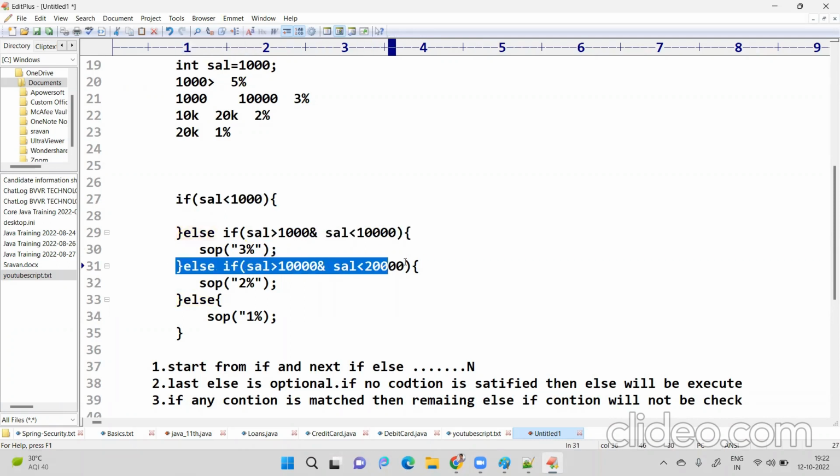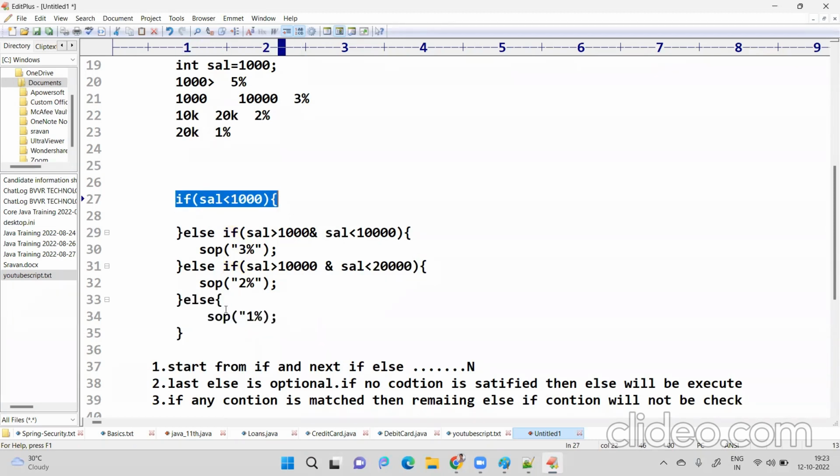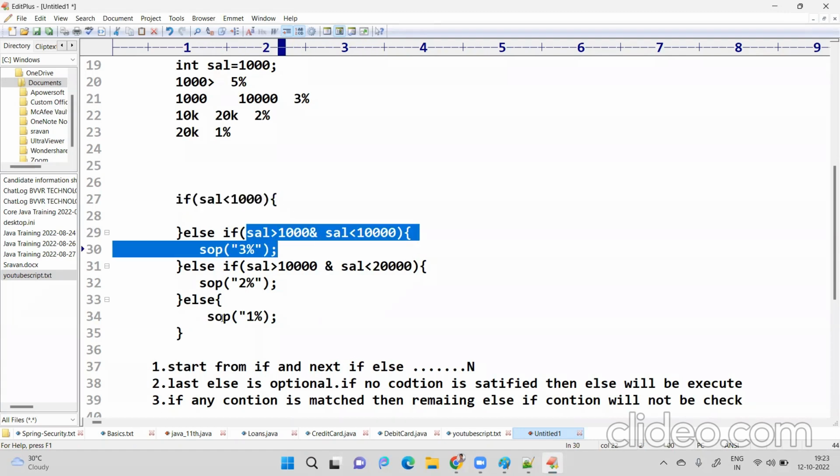If any one condition is matched, then from there the remaining conditions will not be checked; it directly goes to the next.